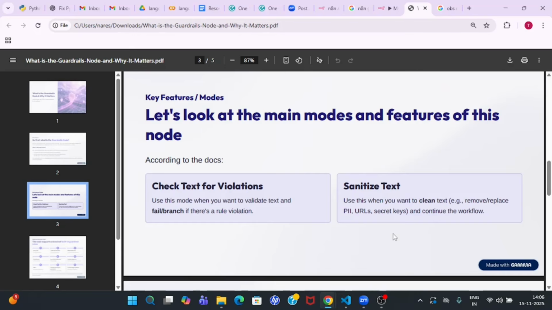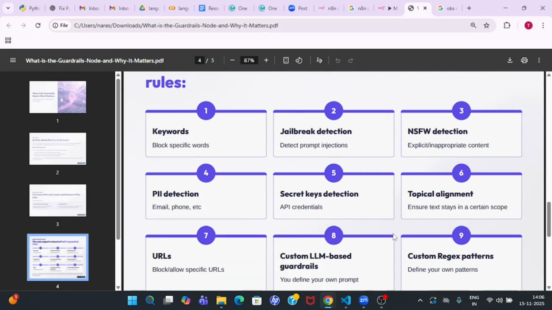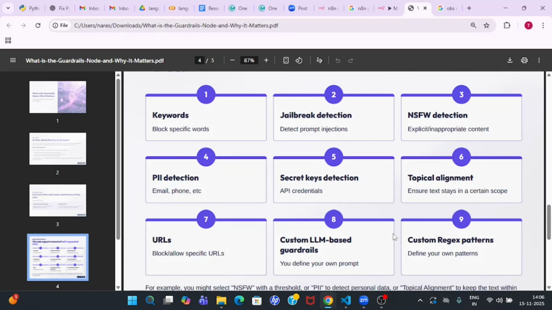And they have a number of supported guardrails. One is keywords. It means you can block specific keywords in your workflow. Generally guardrails are of two kinds: input guardrail and output guardrail. Let's say a user gives input text which does not comply with your policy, or uses hateful or sexual content.